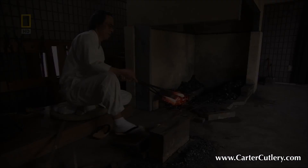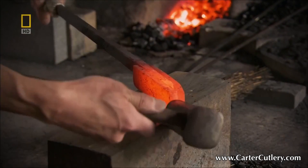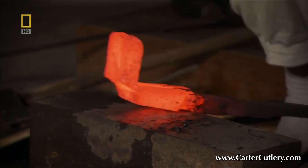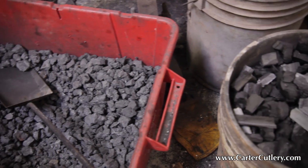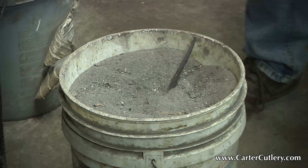Surely when we think of traditional Japanese bladesmiths, we think of a man in a dark forge, forge welding or laminating mild steel to hard carbon steel, either in two-layer or three-layer laminates. We think of the traditional Japanese swordsmith forge welding tamahagane — the sword's raw material — over and over again to purify it, making tens or hundreds of thousands of layers of steel. We think of the bladesmith forging laminated steel in a coke and pine charcoal fire, coating blades in clay before quenching and annealing them in exotic materials like rice, straw, and ashes. Surely Japanese traditional bladesmithing is all of those things, but it's actually something more, something that isn't so obvious.